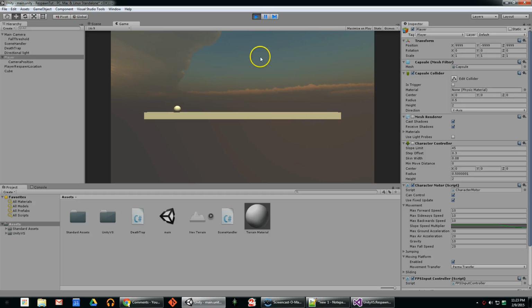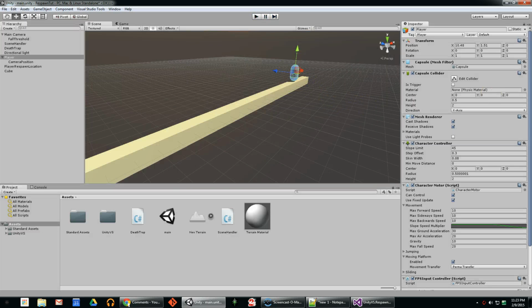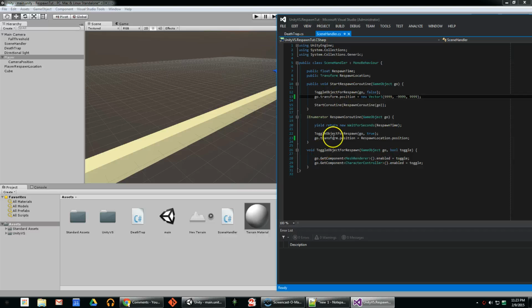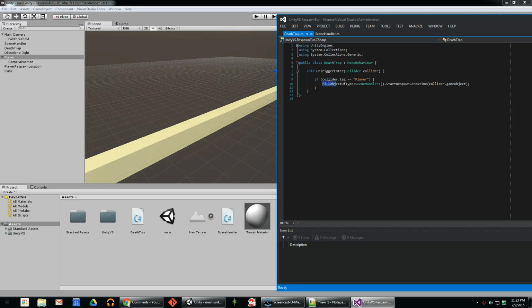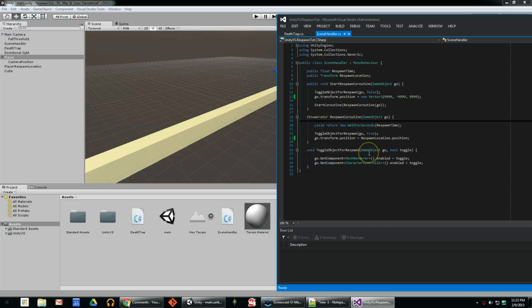So it doesn't matter. It's just super simple. It's just this one script, and you can use it for everything. And if you pull this apart, and maybe this can be called by your player having no health. So instead of having Death Trap do this, Death Trap can just reduce the player's health to 0, and then have some other kind of thing that says if the player's health is 0, then respawn them. And then it's completely universal. You have one script that handles respawning in every situation, whether or not some other player killed them, whether they hit a trap, whether they fell off the map. It would all just be this right here.